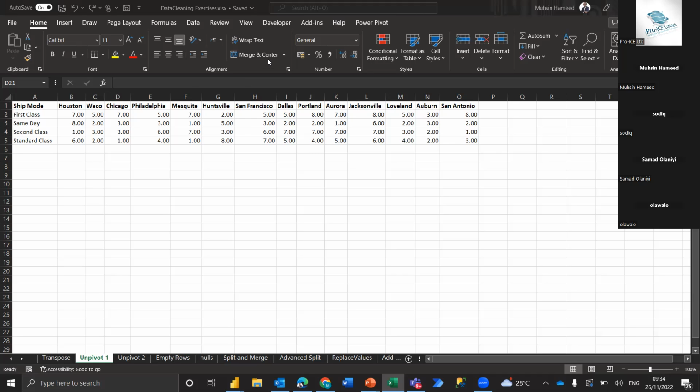All data must be in a single column. Okay, how does that translate to what we have? Which columns do we have that don't have a unique data category?